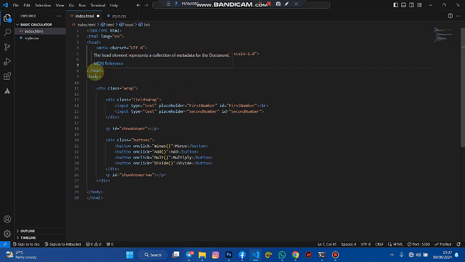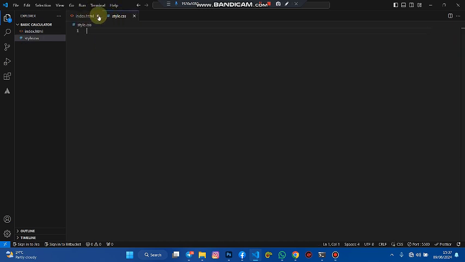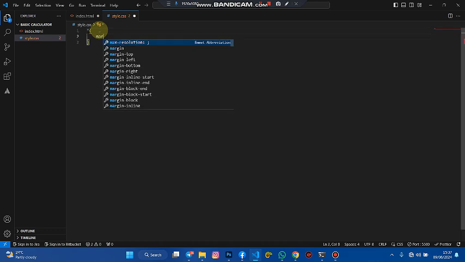So let's do the design. Let's make the design now. So let me go to my page and do that. So firstly, let me remove the margin and padding.